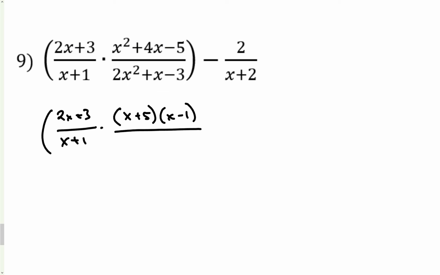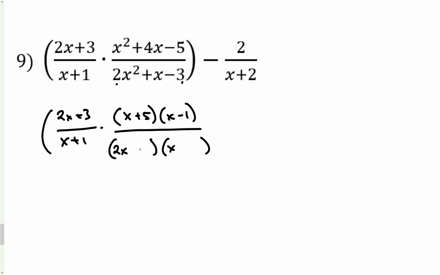The factors, okay, so recall what we can do with this. We could do the guess and check method, right? We can make 2 sets of parentheses and try to figure out how it factors with the number in the front. Or we can use the AC method, multiply the 2 and the negative 3 together and find the factors of negative 6 that add to 1, and then factor by grouping. Okay? We should be able to do this just by the guess and check method, because I know that has to be a 2x, that has to be an x.